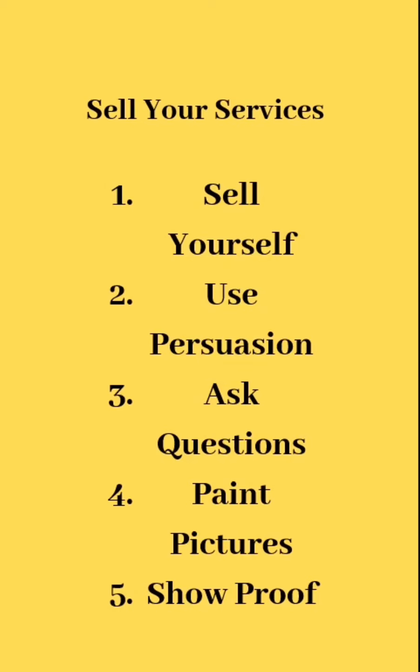Then you want to sell your services. In your meetings, you want to sell yourself. So that's the first thing. Then you want to use persuasion to sell the potential customer. You want to ask questions because they are going to tell you what their problem areas are if you ask questions. You want to paint pictures, and then you want to show proof. If you don't have proof, this is why a white label agency is great, because you can use their proof since they will be doing the work anyways.